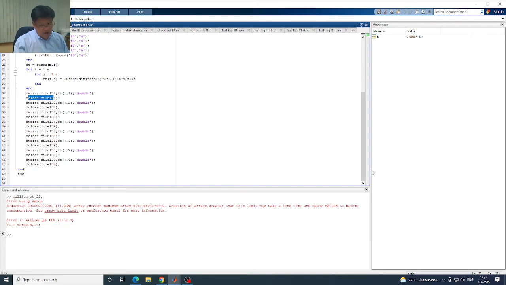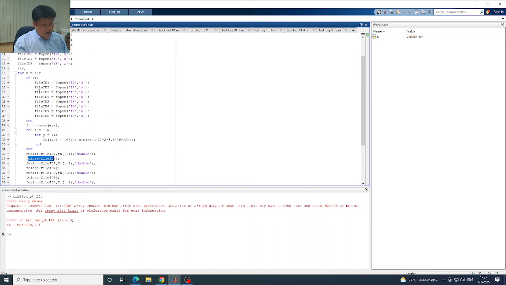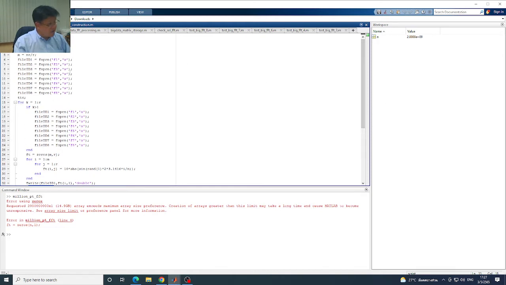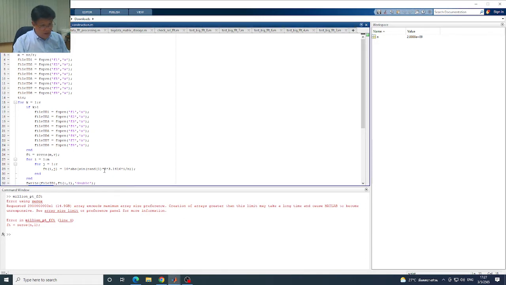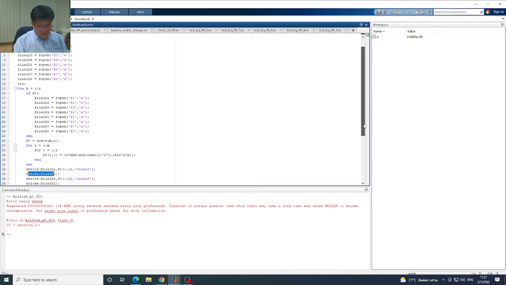And then for the second round, third round, up to the R round, the final round, each time you're going to open the file again, but you don't open it just to write anymore. Just for the first time you write it down. With the second round, third round, it becomes append. Append means that you open it again, the existing data is still there, and at the last address that stored the data, you append the new data in addition to the existing data. So that's what this command does for you.